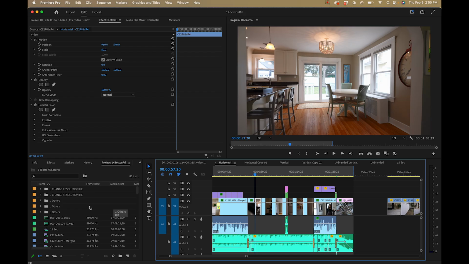All right, so very quickly, I also wanted to touch base on converting a horizontal to a vertical video. If you have to do that, it's not ideal. You have to do major cropping to the clip, so you're gonna lose a lot of the image, and some clips just won't even work visually because you're cropping so much. This is not ideal. I wouldn't recommend shooting a horizontal video to end up vertical. If the intention is to make it a vertical video, just shoot it vertically from the get-go.